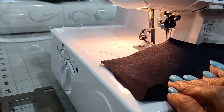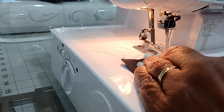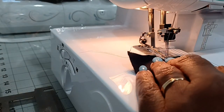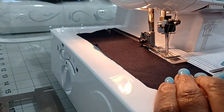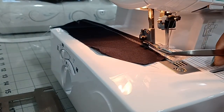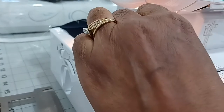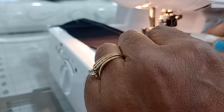And I'm gonna use a new piece of fabric, same kind of fabric that I've been using. And I'm gonna run it one more time. This machine runs so smooth. I love it, barely makes any noise and it's very, very smooth. This time I'm gonna do the second kind of releasing, using the tweezers again. Remember that I explained two different kinds of releasing the fabric? So this time I'm gonna do the second way of doing it with the tweezers.